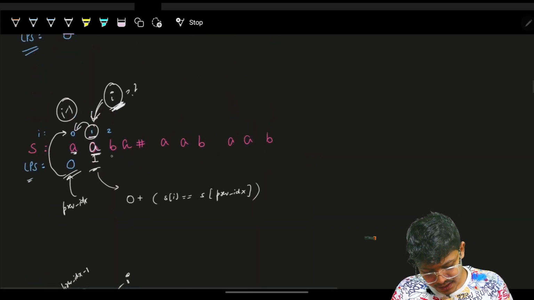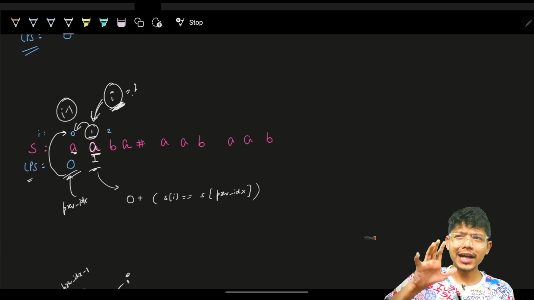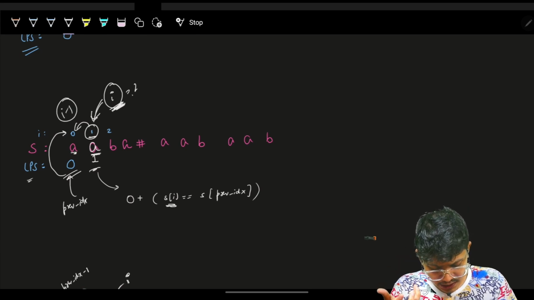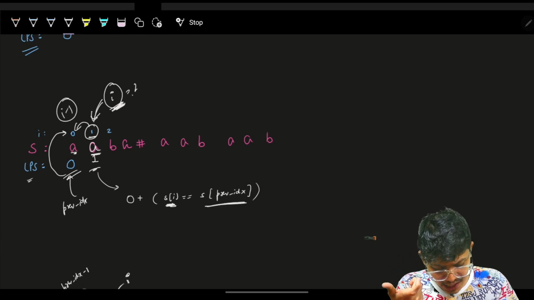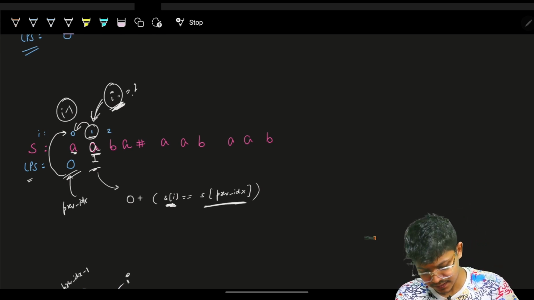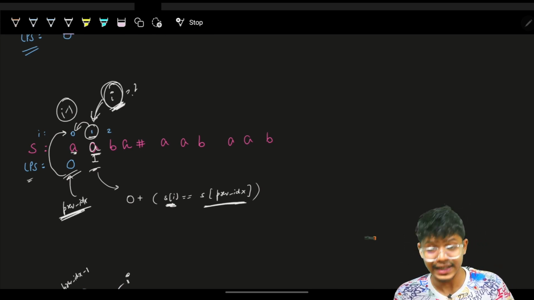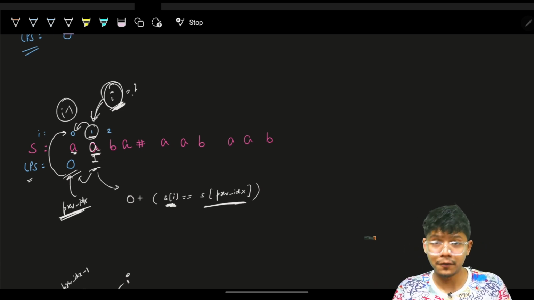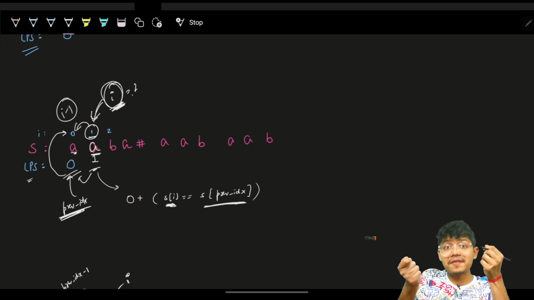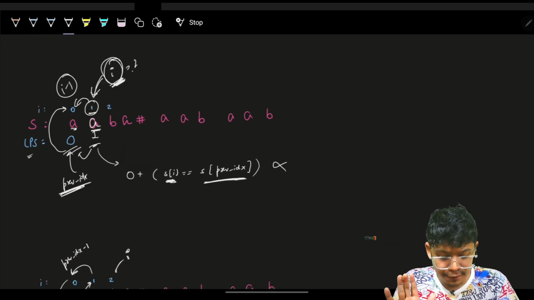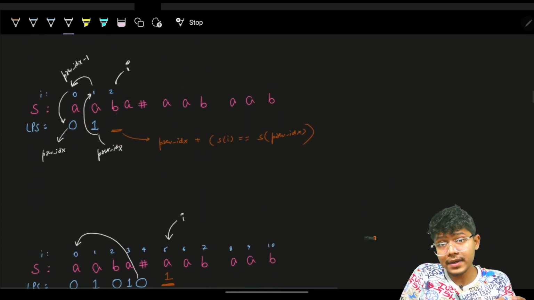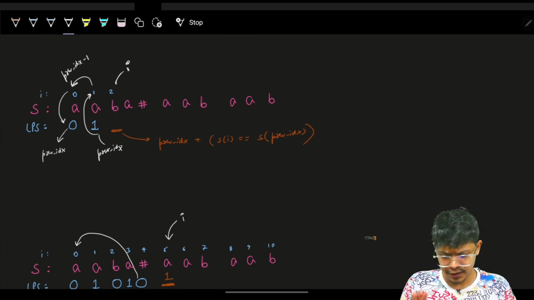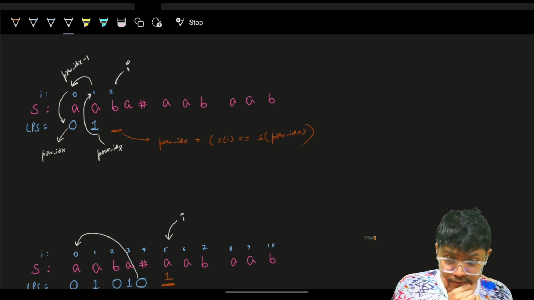Now here, when I was making my A, I could make an assumption that if my S of I is equal to my S of previous index, which means if both the current index and the previous index are the same, then I can match them and add a 1 for them. Both are same, so my suffix and prefix are matching. Maybe I can infer this. Again, that is also not true. Maybe it is useful, maybe not. Which is, we have inferred, and maybe that is useful.